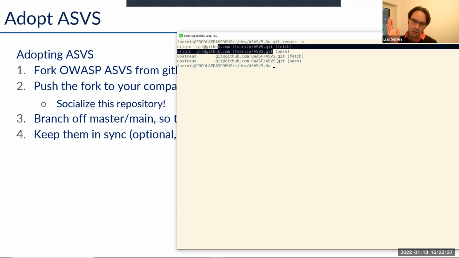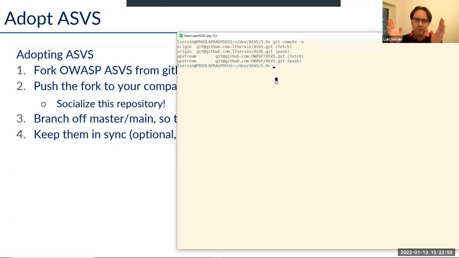So I forked off ASVS. I am working in ASVS, and I could show you another repository in which I have a third remote, which is the GitLab internal to my company, but I'd rather not. It's the same exercise in the end. So basically I have one place where I merge everything, my computer. I forked OWASP into my own private account, I pull from my private account, and then I merge from my private account into the branch for my company.